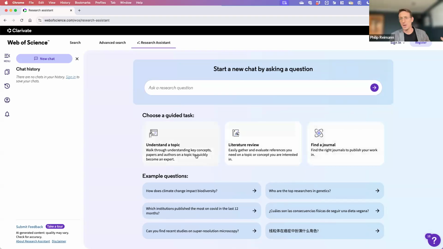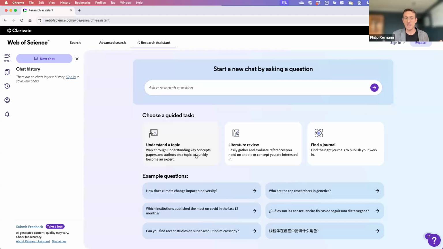So for example, one particular type of use case is to understand a new topic more broadly and more generally. Perhaps you've started a new course at university, perhaps you're undertaking a piece of research into a new area, and you need to understand the fundamentals of that particular course. And we looked at what that means.